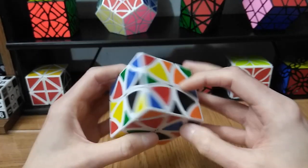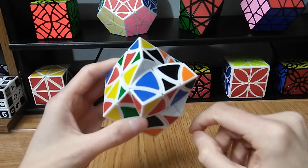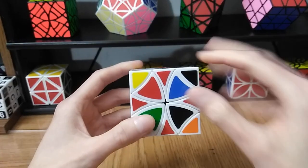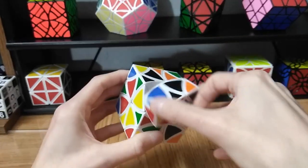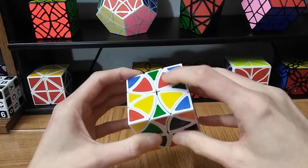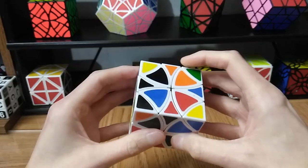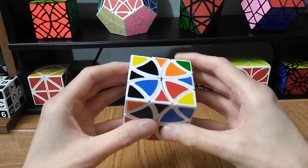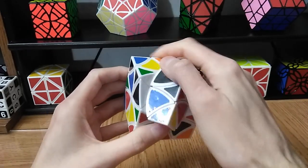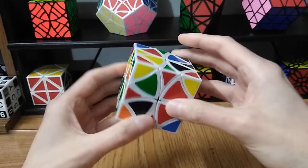However, if I put this petal back up here, out of the way, that means I can rotate this freely without screwing up anything. So if I rotate this one up to here, now that blue one is in the same orbit that this red one's in. So I can bring this red one down and pair it up with the red edge and this other petal that's correct. So just like that, paired those up, and you need to continue that for everybody else around the puzzle.